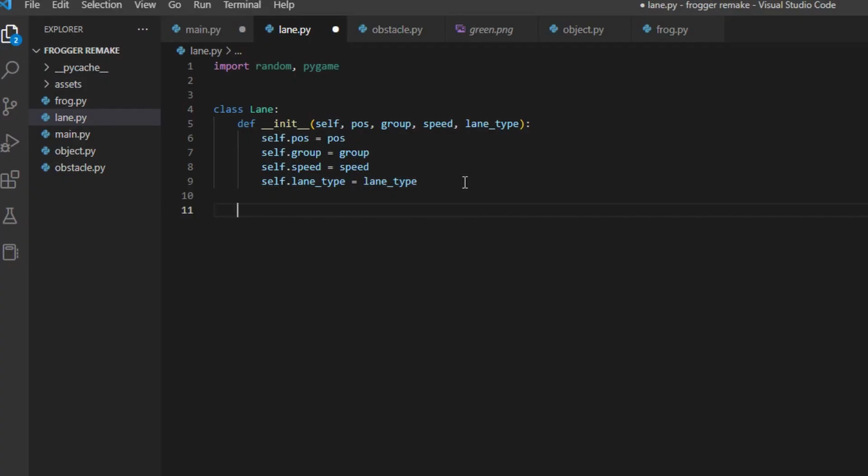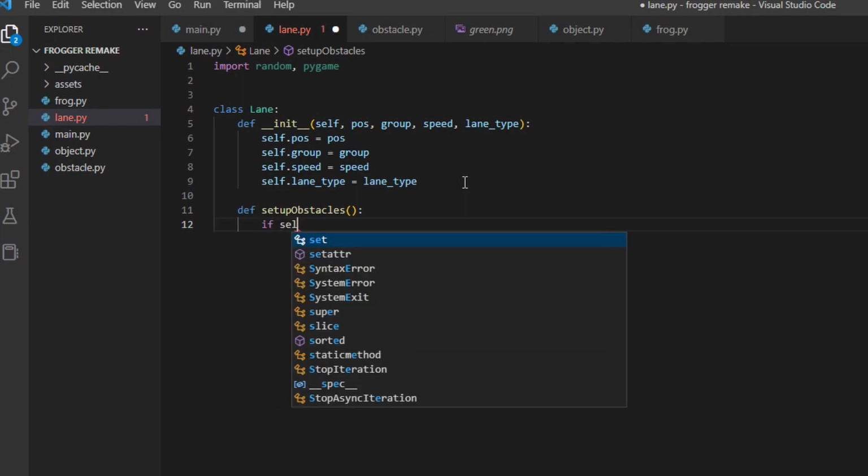Inside our lane class, I'm going to create a new function called setUpObstacles. So inside this function, we're going to set up all the obstacles that will spawn in our lanes. For the street lanes, I'm going to have 3 cars per lane. For the river lanes, I'm going to have 2 logs or 2 groups of turtles per lane.